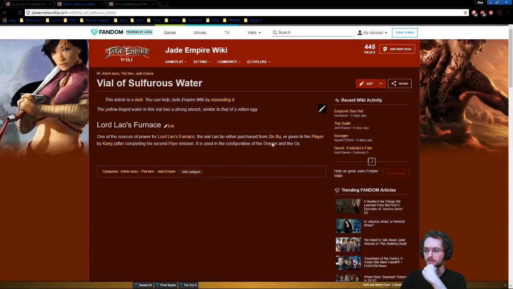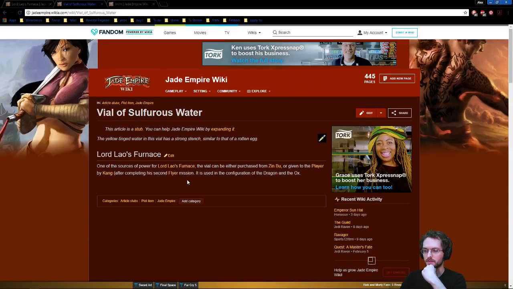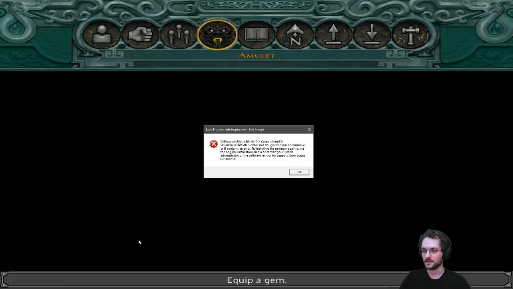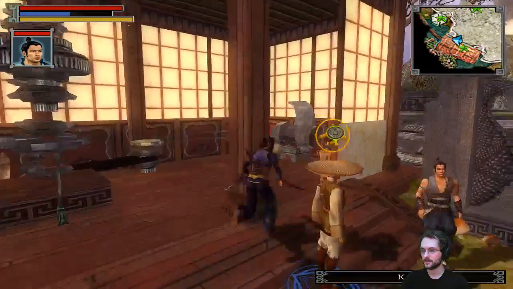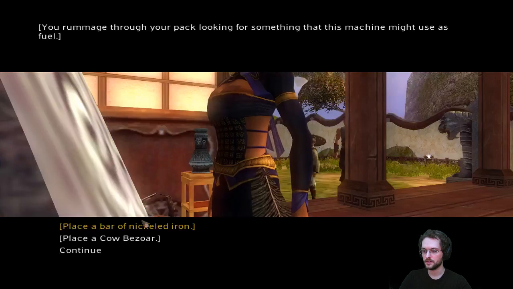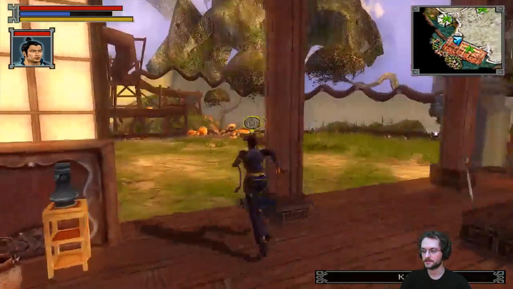Vial can either be purchased or given after completing the second fire mission. Ah, okay, so I have to complete another fire mission to do that. Fair enough. So we have one bar of nickel iron. Presumably we'll get more of this some other way. So let's do snake. Snake is what I have, so snake is what I'll get. Load new fuel. Likewise iron. Nickel, nickel, nickel, nickel. Okay.